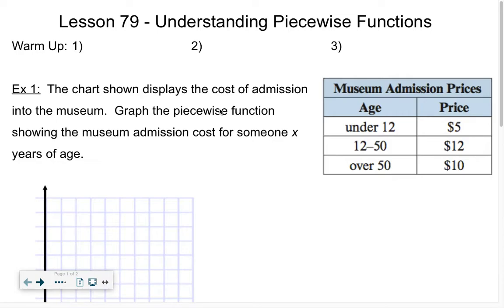So you bring your cattle in, and if they weigh between 100 to 200 pounds, you're going to put them in this pen. And then if they weigh between 200 and 300 pounds, you're going to put them in this pen. 300 to 400, they're going to go in this area. 400 to 500, they're going to go in this area, etc. So to work with piecewise functions, you really need to look at what your x is, and then determine, okay, am I going to this one, or this one, and so forth. So it's kind of many functions within the general function itself.